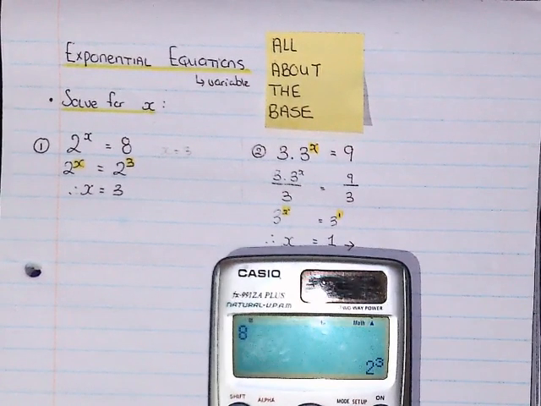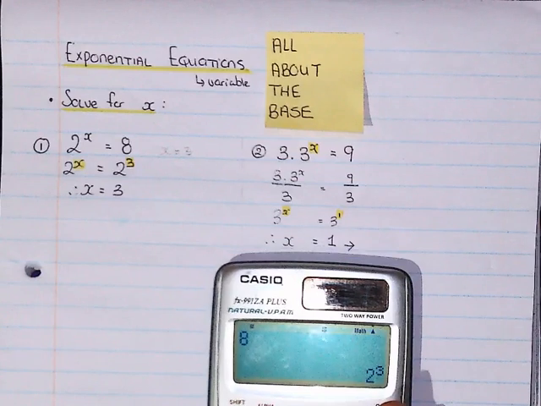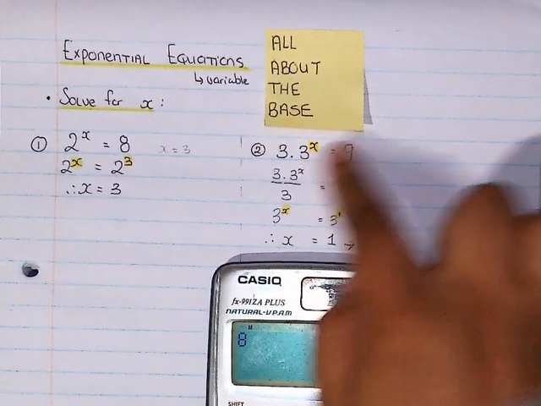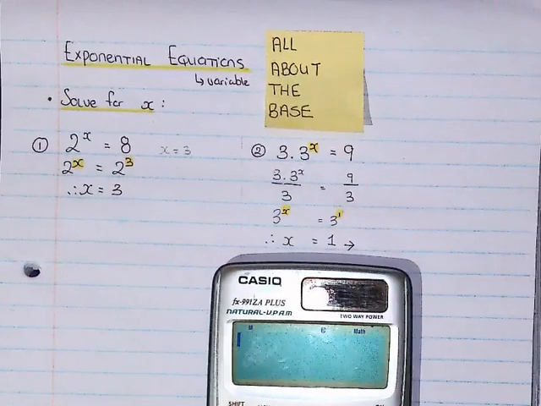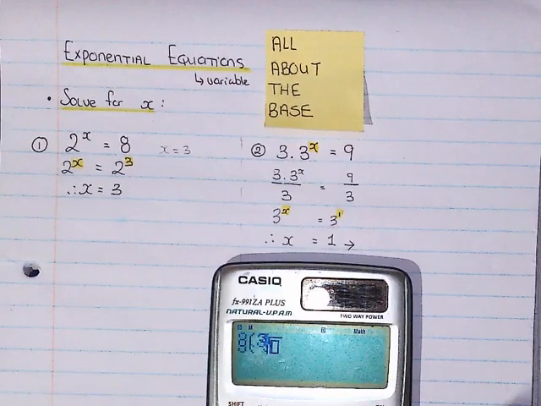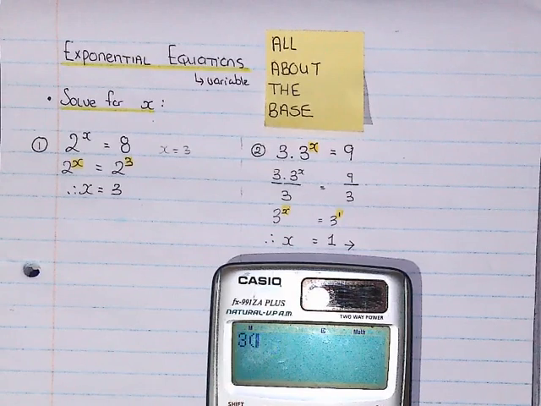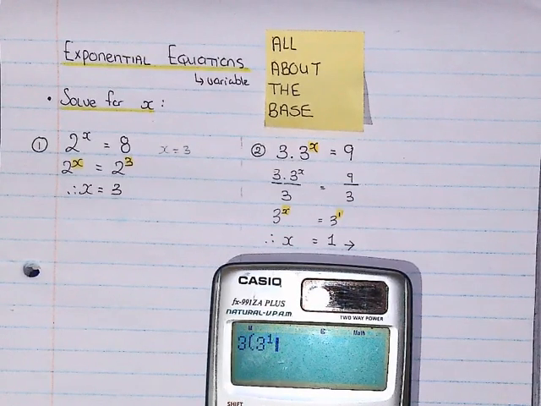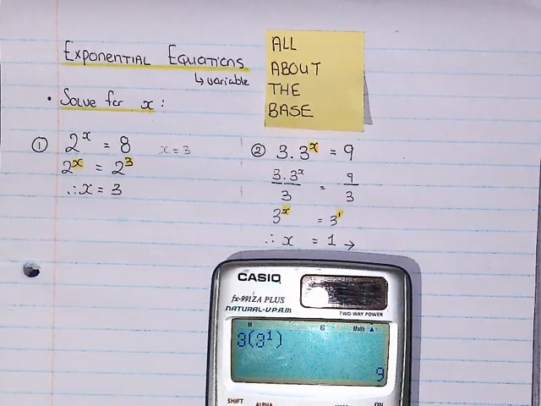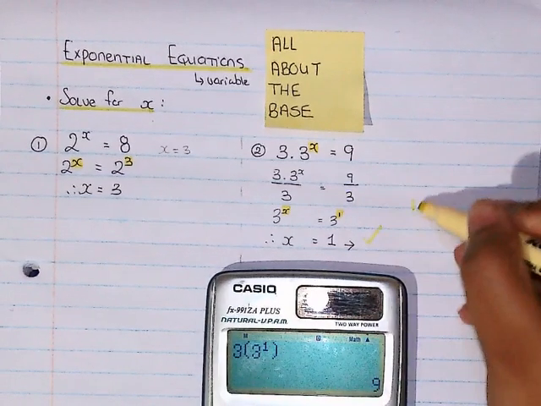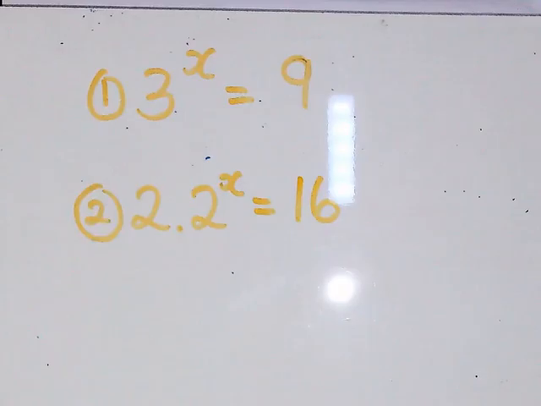Now before we conclude this example, I want to be dead certain that my answers are right. According to our calculations, when x is 1, the value on the left is 9. Let's see. Is 3 multiplied by 3 exponent 1 going to give us 9? Yes, it is. So that means our solution is correct. Easy.